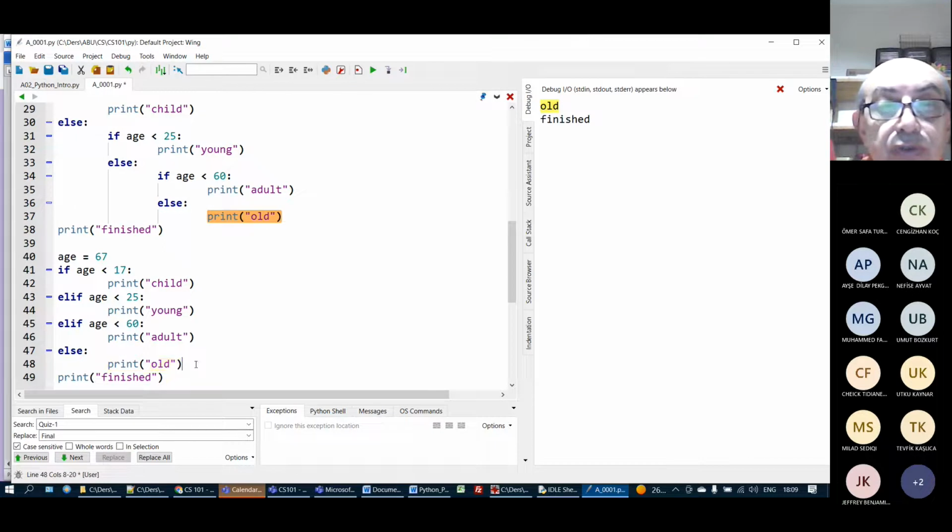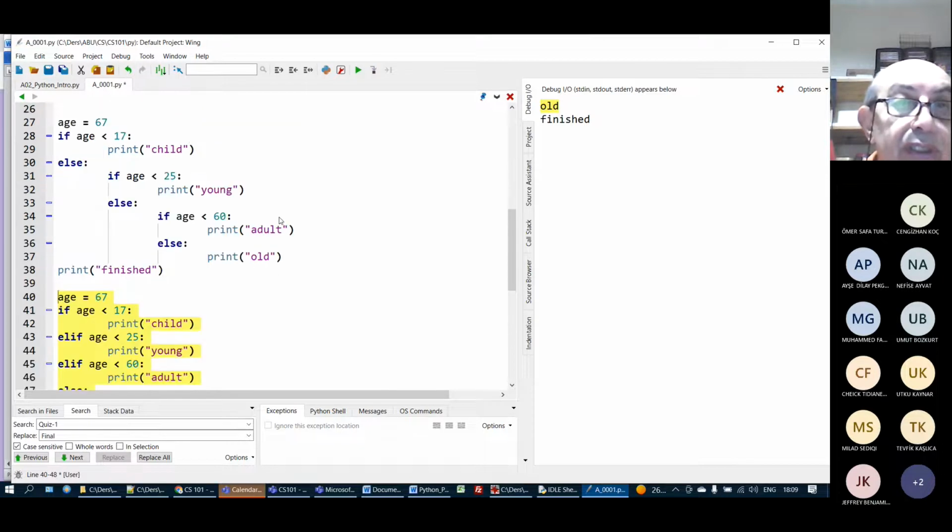Which one is nicer? Of course, this one is much nicer. Okay. It is more readable. Here it is more difficult to understand this program because it has an if inside the else part. This is called nested if. An if inside another if, and there's another if inside the second if.